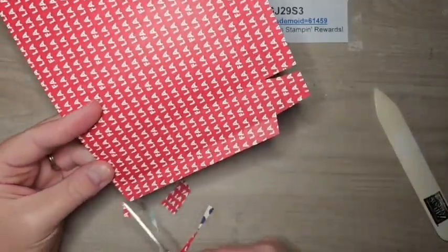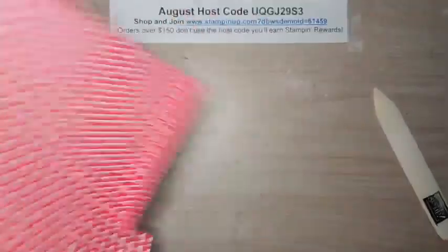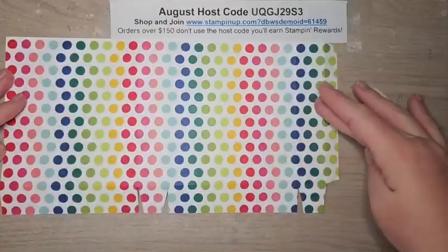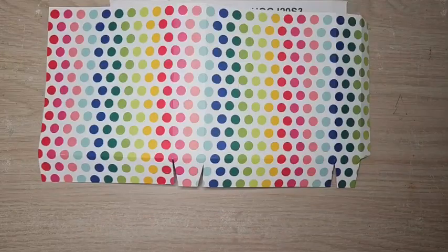And I'm going to cut the top at an angle. All right, and that's all the trimming. That is all that we are cutting away from this. So this is what it looks like. Get that all the way in there. There we go. Move my bone folder out of the way.